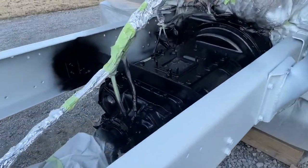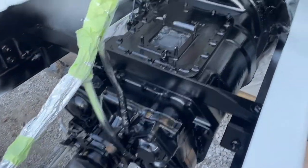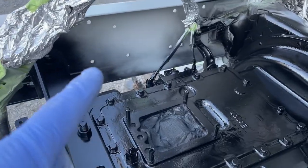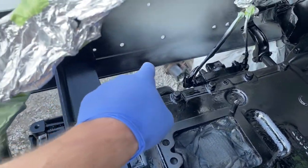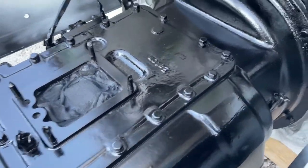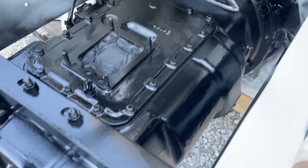All right, the second and last coat of base coat's on. This was definitely the right choice because I have been all up in that frame rail. You can see other spots down there where I touched it. All I did is wipe wet base coat off, but that was definitely the right choice. I've been whacking that gun all over the frame rails. There's no way I could have done that without making a mess, but it looked pretty good.